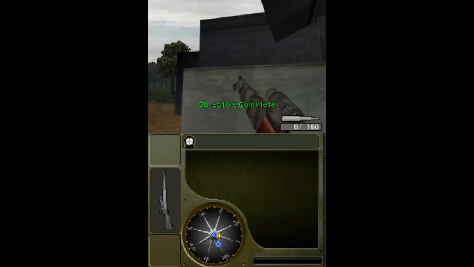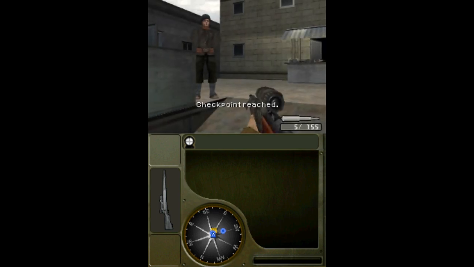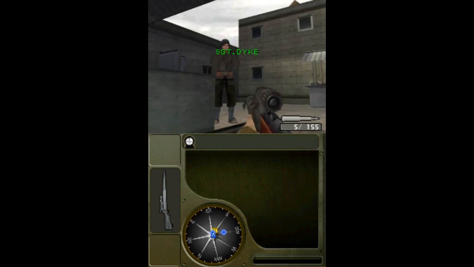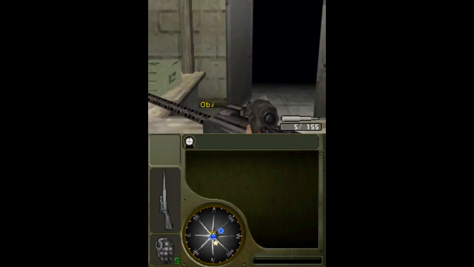Are you ready to throw some grenades? Sometimes clearing out an area can be simplified by tossing a few into an enemy fortification. Walk over and pick some of them off the table and then toss three through the windows and doorways.